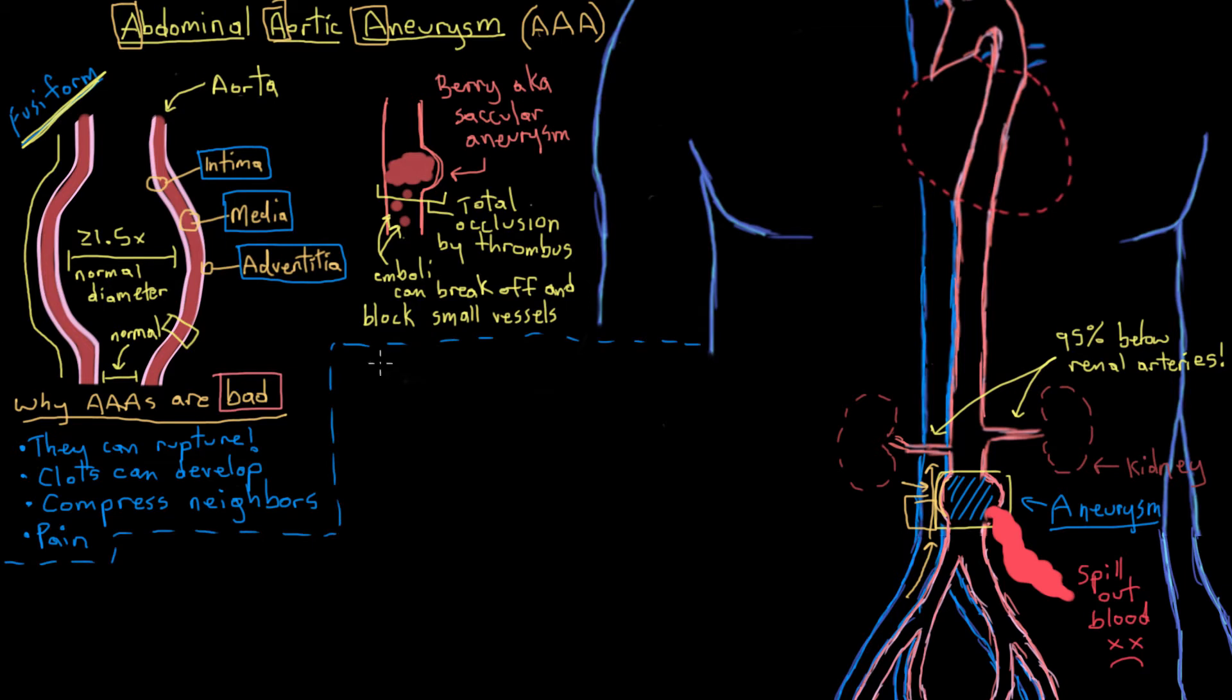There's a couple reasons. The most common reason the aorta would balloon out here is because of something called arteriosclerosis, or degenerative change. That means the walls of the aorta start to change from normal, where they're nice and strong and elastic, and they start to get weaker and less elastic. They become more firm and hard. A weaker, less elastic, more firm artery is less able to deal with the blood pressure wave that passes by every second.